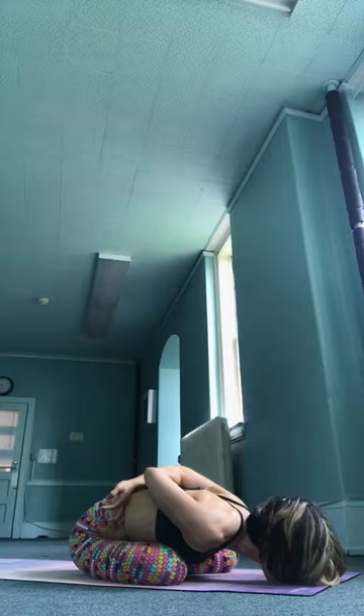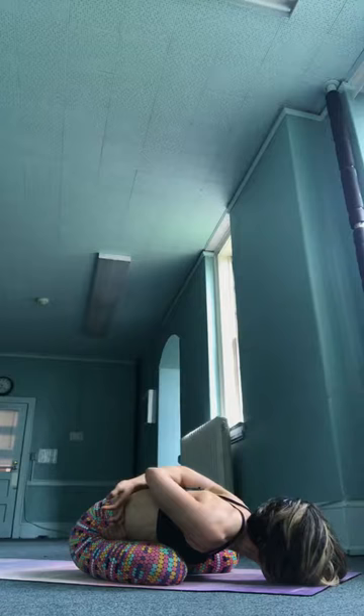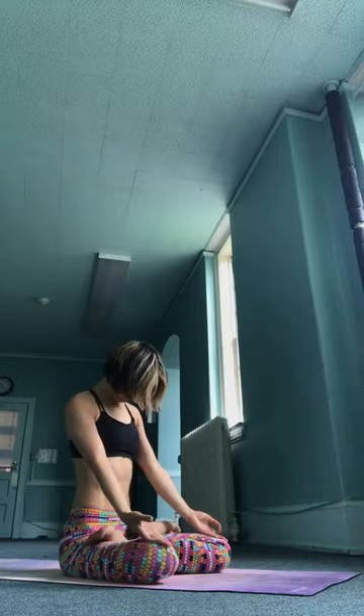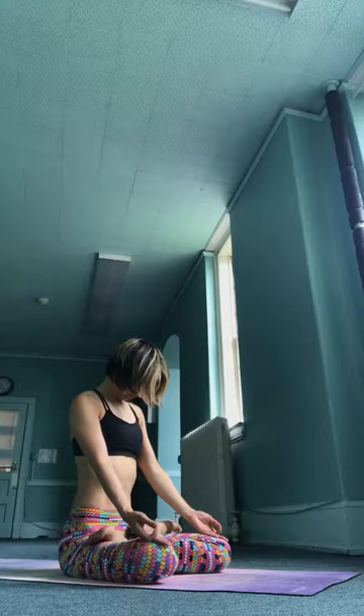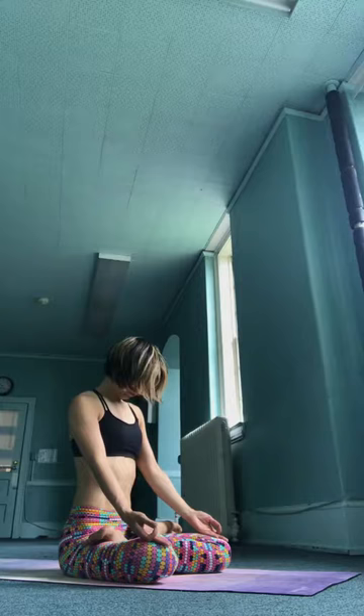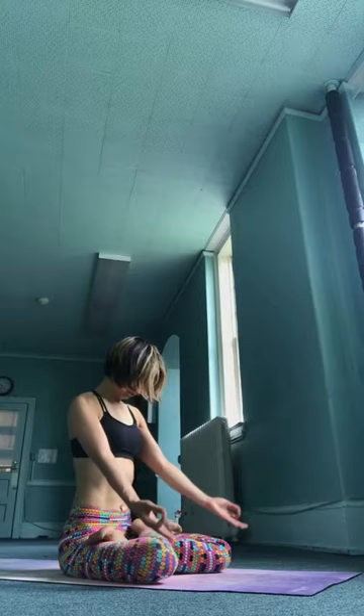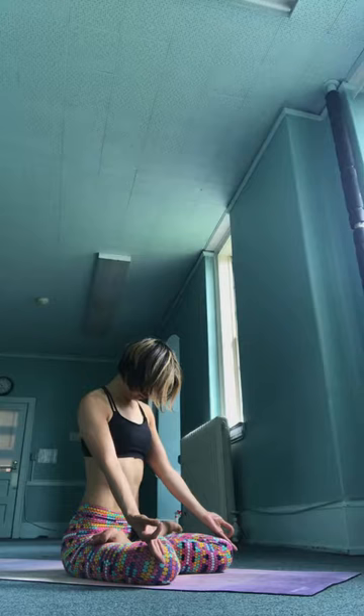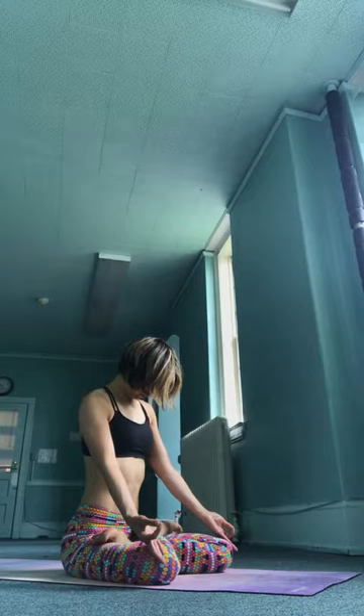Keep a subtle sensation underneath the skin, deep in the center of the body. Regulate the pace of your breath. Calm, even breath. Inhale, come all the way up. Dasha, exhale, take your hands down. Padmasana position. Tips of the index fingers and the thumbs pressed into each other. Chin down, gaze at the nose tip. Breathe as deeply as possible. Let the resonance, the power, and the sound of the breath fill you. Keep the chest slightly elevated. Belly sucks in. Pelvic floor super active — almost like you're charging yourself up from the inside. Padmasana position — the lotus pose. Keeping a sense of stillness deep into the inner body. Every inhalation makes space. Every exhalation lets you dive down deeper within.